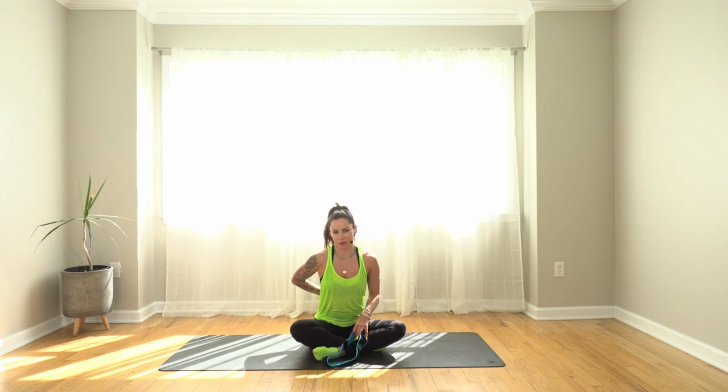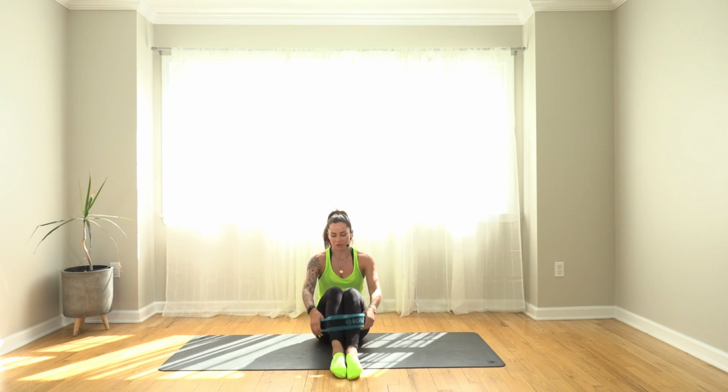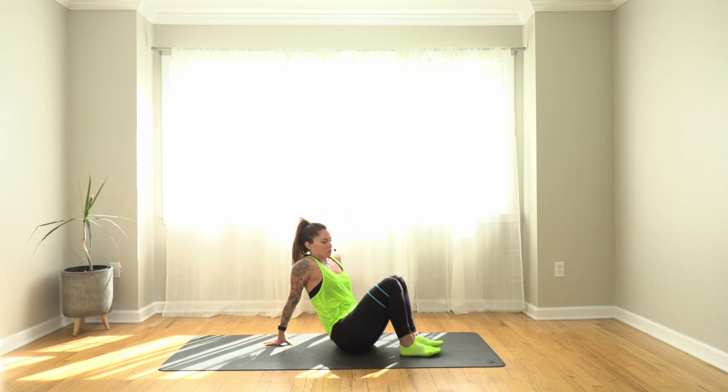So the glutes and the core are really great to help support the low back, so firing them on is a really good idea. So that's the aim of today's workout. To start, take your resistance band, we'll put it just above the knees, maybe 2 inches or so, and come down onto your back.